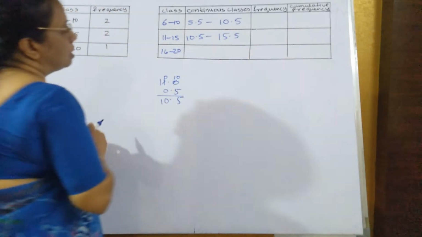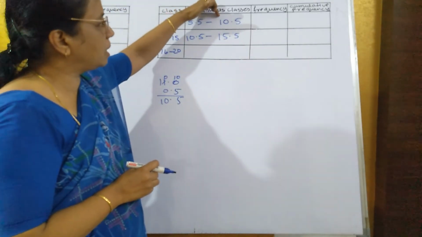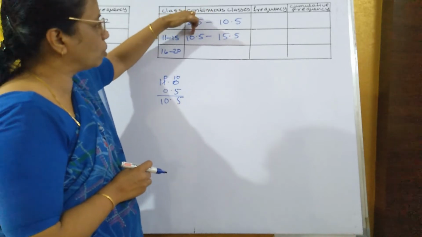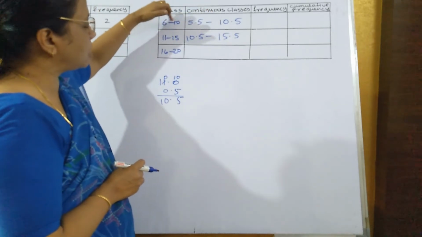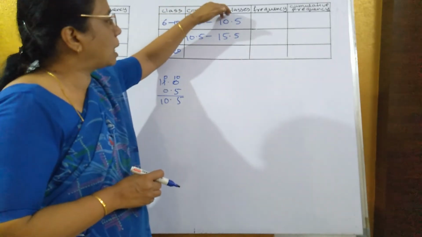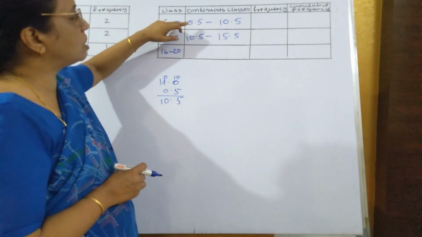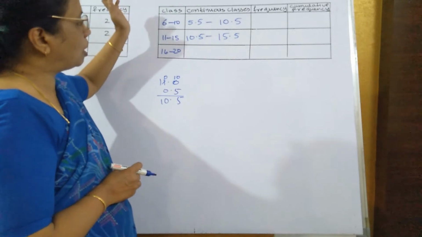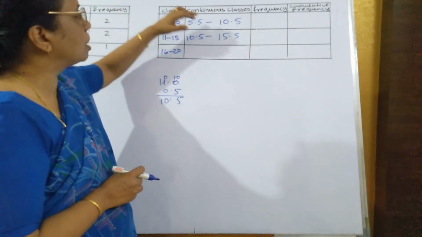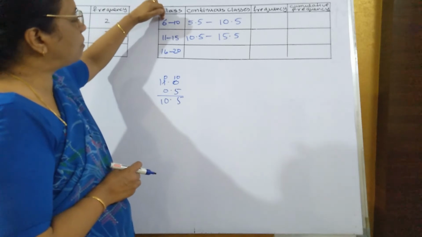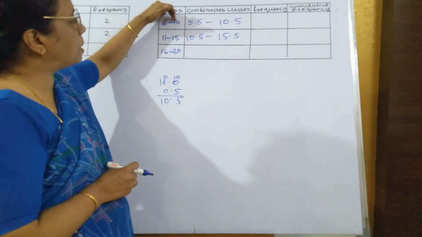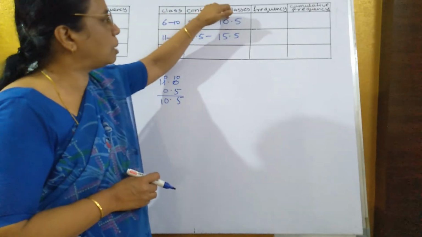So now you can see the class is continuous. It is ending in 10.5 and the next class is starting from 10.5. So both are the same. Previously it was not the same. In order to find the median, it is very important that you keep the class continuous. If the class is not continuous, then decrease 0.5 from the lower class limit and increase 0.5 from the upper class limit. So when you decrease 0.5 from the lower class limit, it will become 5.5, and when you increase the upper class limit by 0.5, it will become 10.5.